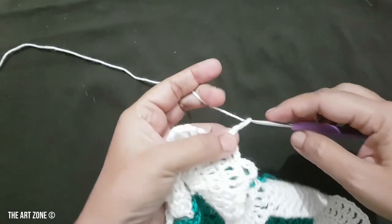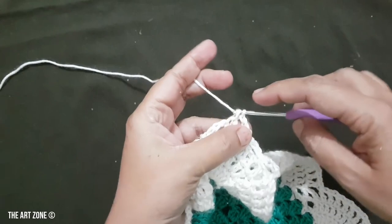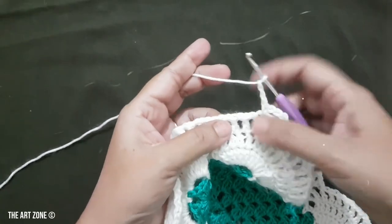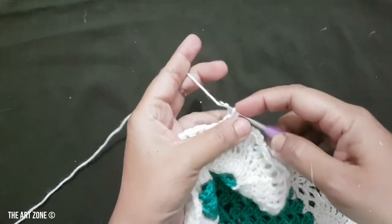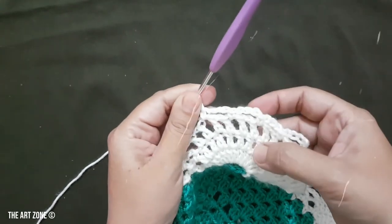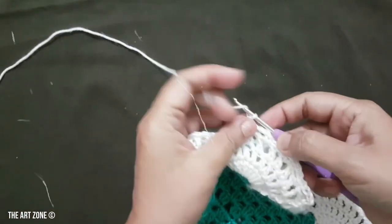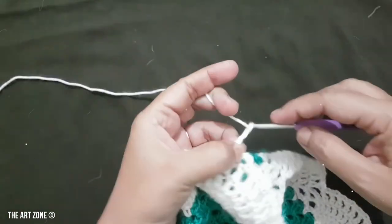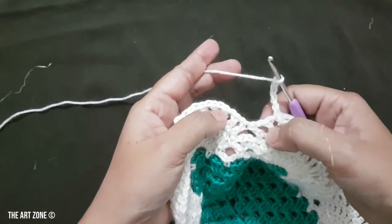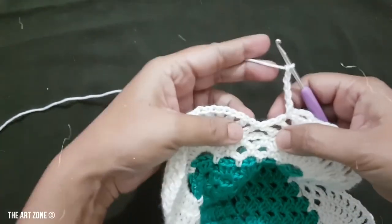1, 2, 3. Skip next 2 double crochet and make a single crochet. Again, 3 chains, skip 2 double crochet, insert the hook into next chain space and make a single crochet. After making these 3 chain spaces, now we'll make 5 chains, 1, 2, 3, 4, 5. I'll skip the last 2 double crochet and first 2 double crochet of next German shell.